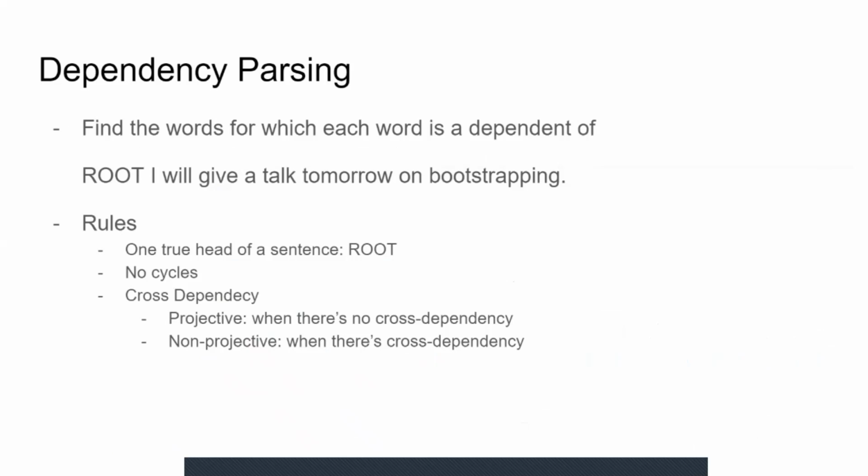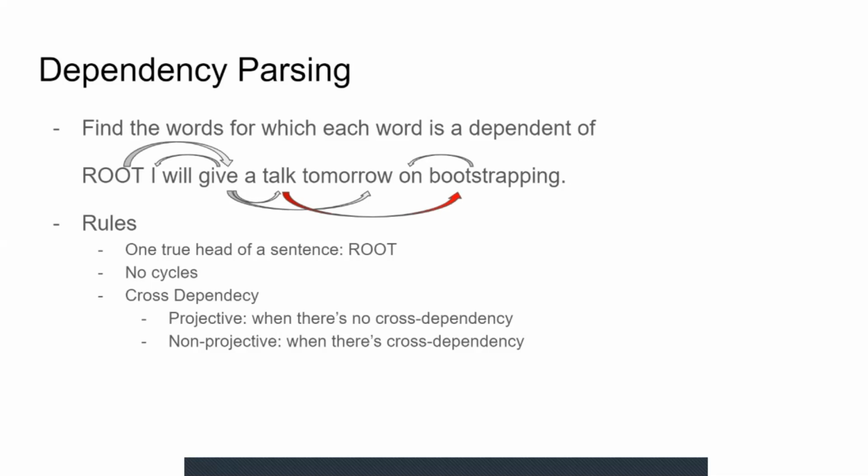If you're just looking at the sentence, it's pretty obvious that you start from give. Okay, give is dependent of the word root. But if you're analyzing this, you ask: give what? I give a talk. And when do I give that talk? Tomorrow. Who's giving the talk? I. So these are the arrows that we have. And the talk is on bootstrapping, so there's a little structure in here.